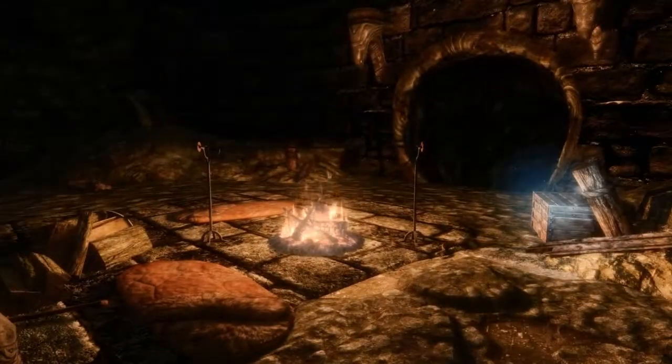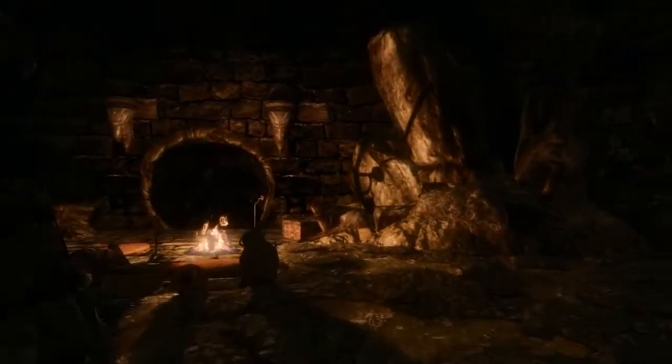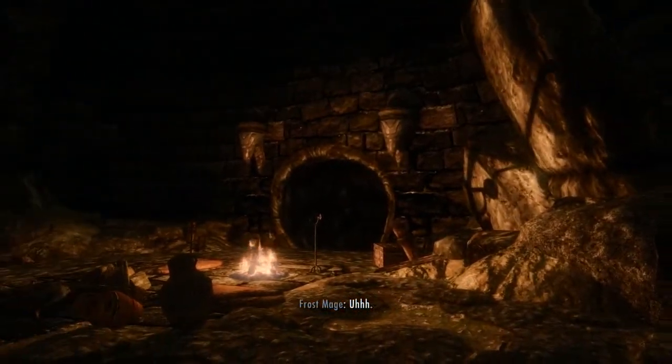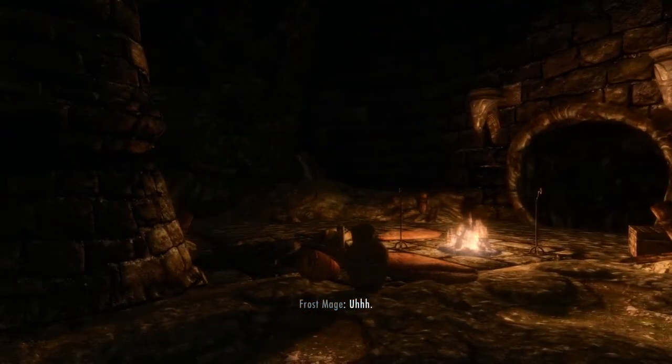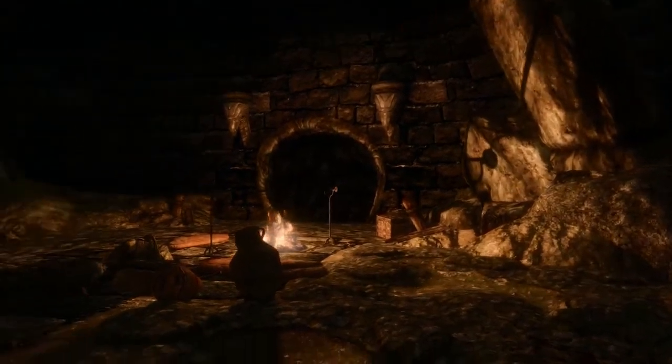There you go. You can see they have dual casting, destruction dual casting. They don't always use it, and I kind of like that. Sometimes they'll use a single throw, sometimes they'll dual cast. But this is good, though. This looks really nice. I think the light levels in here are very similar to what we saw in Ember Shard. Not too warm, not too cold.